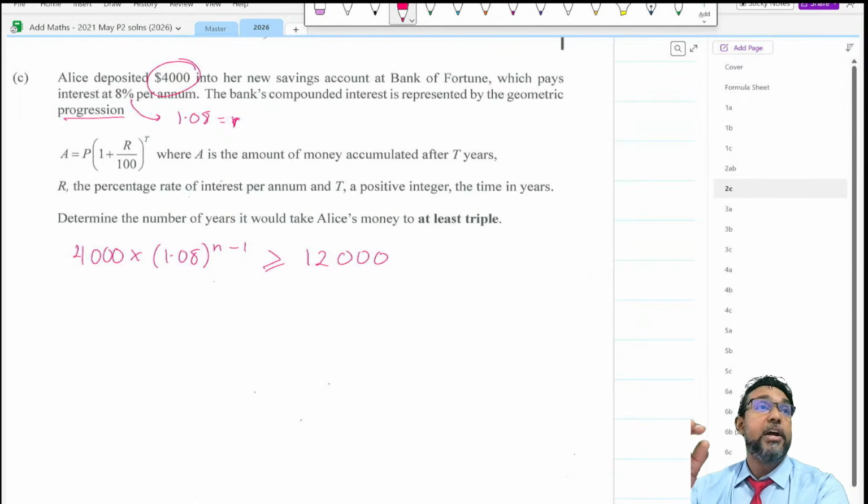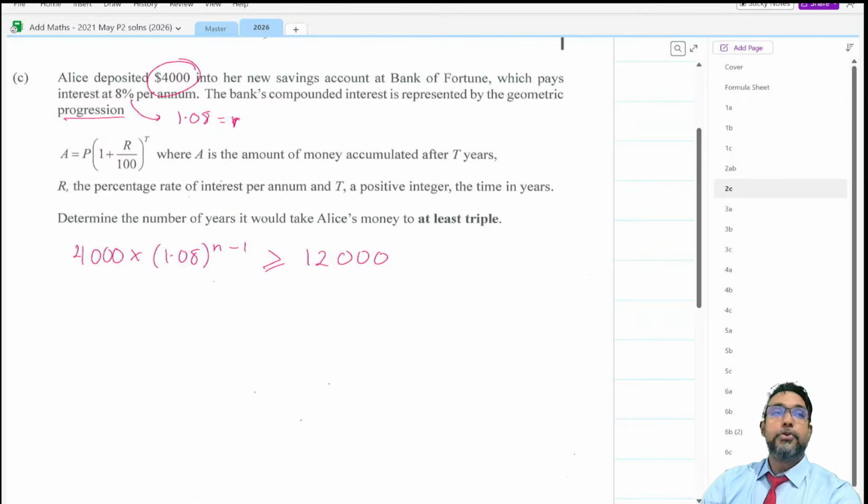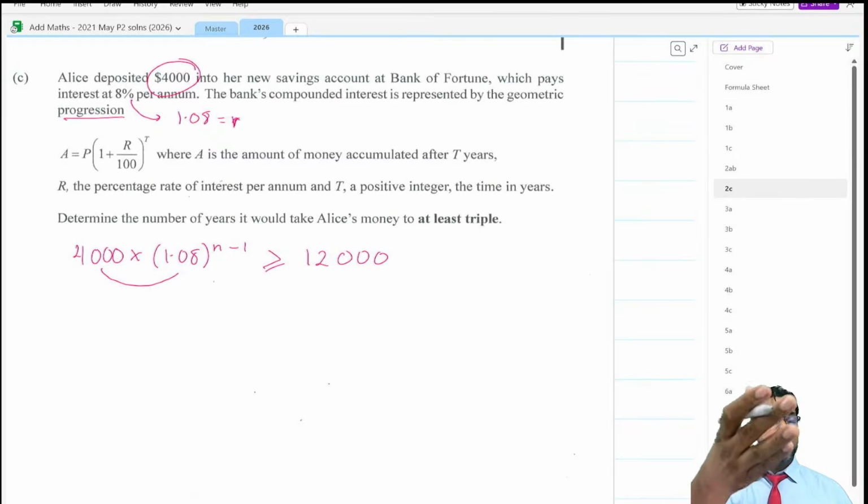So you could do it one of two ways. So this is 4,000. You could divide it by 3, or divide it by 4,000. What you could do, if you want, is just keep doing this, but change the power every time. So you could do 4,000 by 1.08. Obviously, it's not going to take one year to triple, right? I would probably start with at least 5 years. So do 1.08 to the power of 5. And you could zero in. That's not what they want you to do, but it is a valid way to do it.